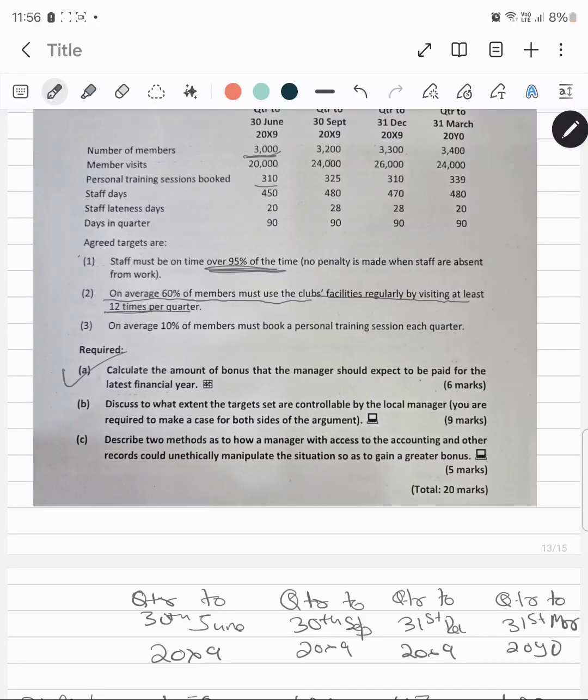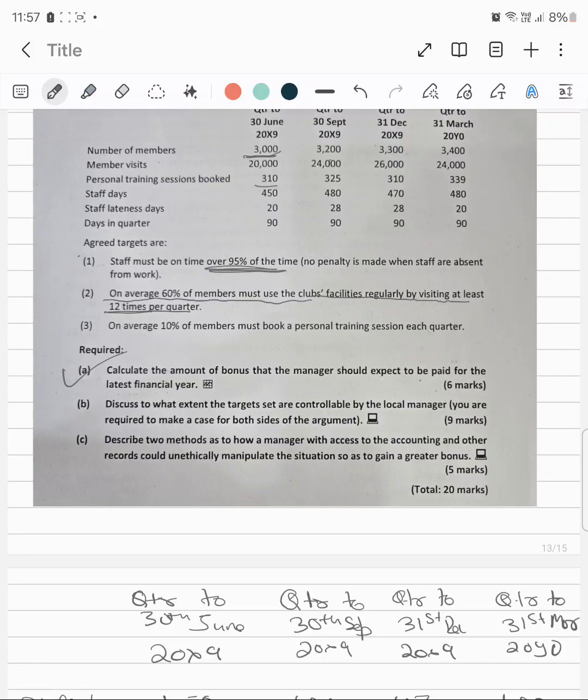So let's read about this. Staff on time: the way in which a manager manages staff can have a big bearing on whether or not an individual staff member is keen to work or arrive on time. So it is highly dependent on the staff, though the manager is motivating the employees. How the manager motivates is dependent on managerial skills, but it is also dependent on the staff as well. So how keen is staff to actually come on time?